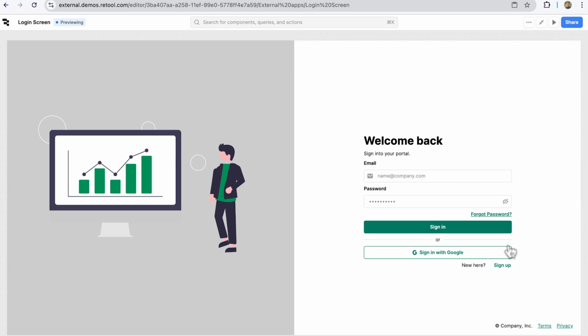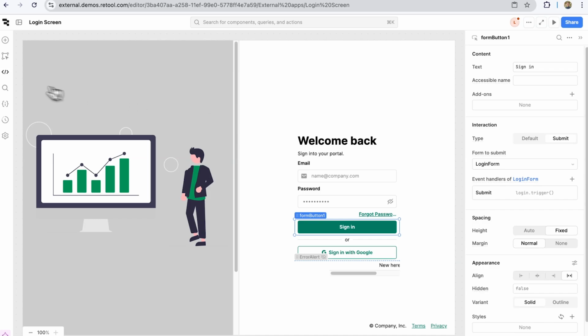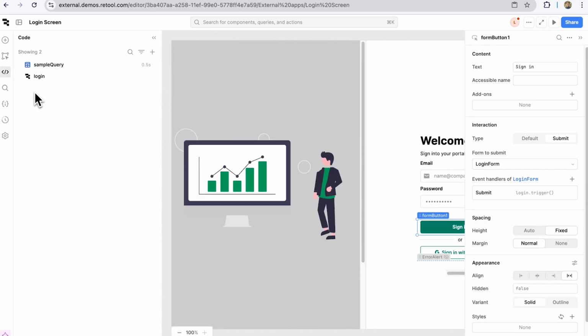The next step is going to be configuring our queries, such that users can either authenticate through the login form or receive an invite through the sign-up form. We can start with authentication. We can navigate to the left-hand side of the editor, where we can find our query panel. This is where we can write queries that can read and write data back to all of our data sources.